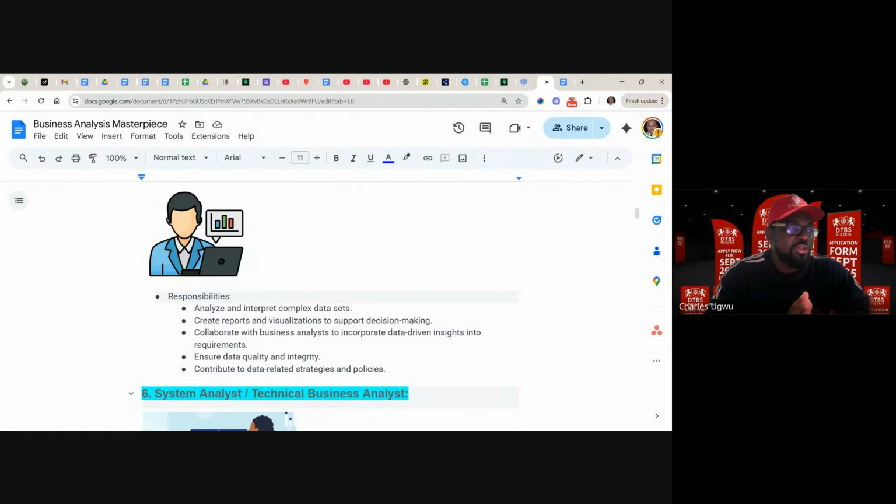These people, their own is to give you insight, to tell you you are not well, go and seek medical expertise. It is just like going to the laboratory. They will analyze and tell you that you are sick, your liver is not working well. Then it's up to you to go and look for a liver specialist, or you have malaria, or typhoid. They will diagnose and tell you how you are sick. So it's now the doctor that will understand in depth and then make a recommendation for medication, that is the solution. So data analysts are like that.